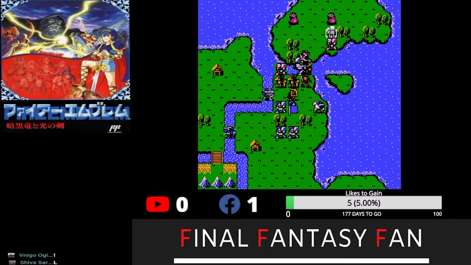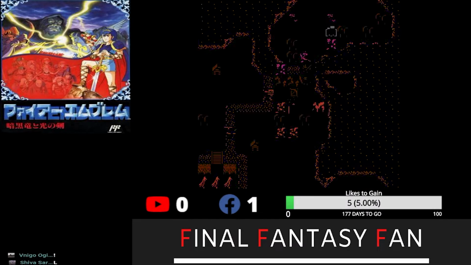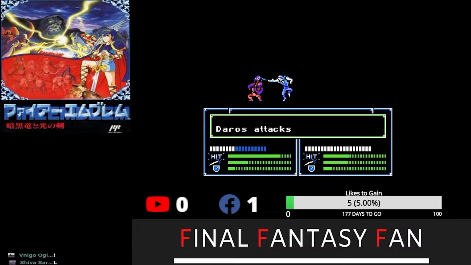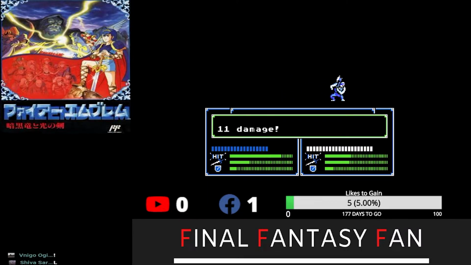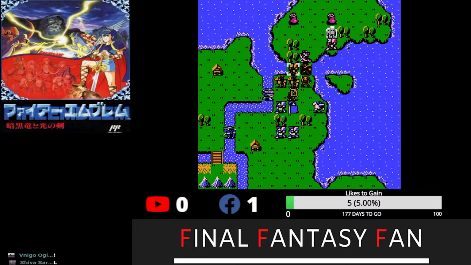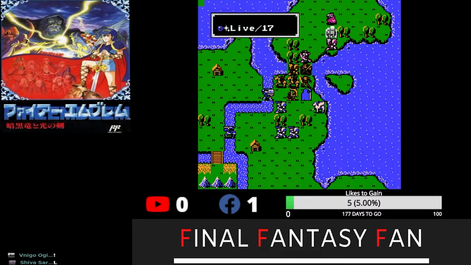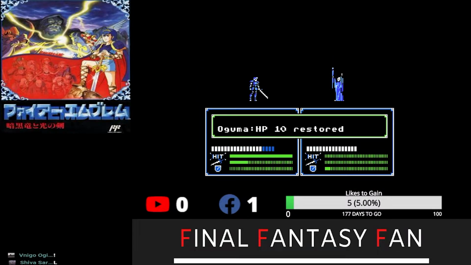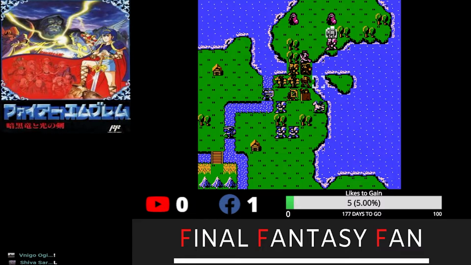We need to get these units down ASAP. Nice, that's another one down. He's got 13, he's okay. He's got 10. Yeah, okay, I need to heal this guy, Oguma. Doesn't get any experience from that, unfortunately.